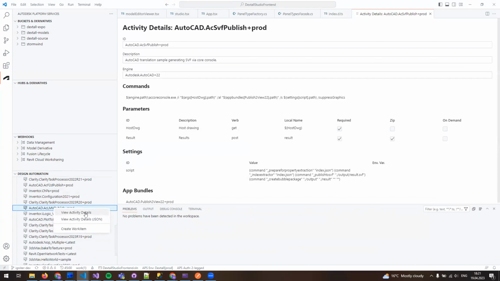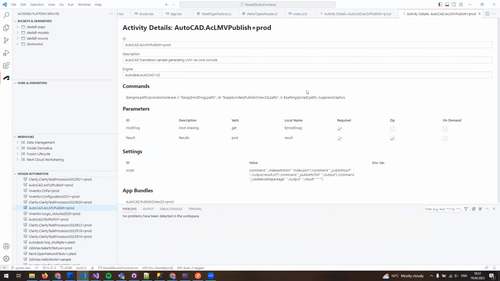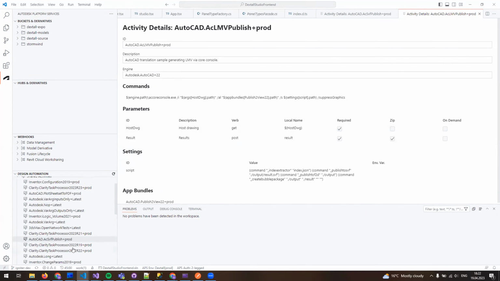Okay, and is that so? You would need this SVF generation for a newer version of AutoCAD. It would be very nice, but we don't have it as shared activities anymore. Do you see any problem with this old version?